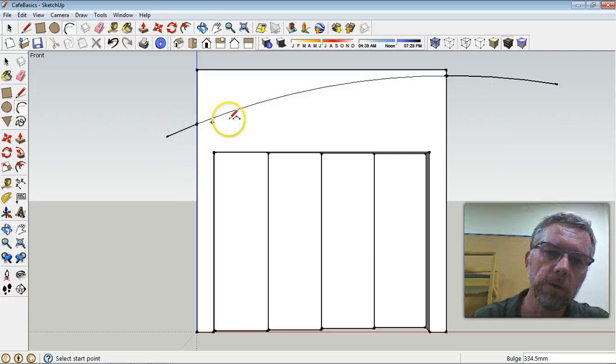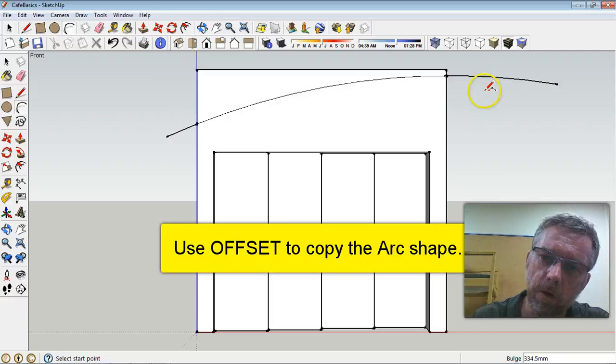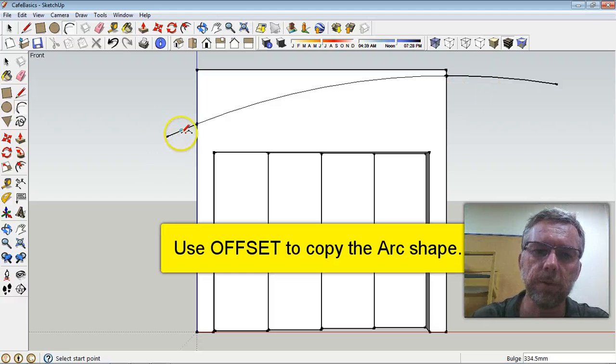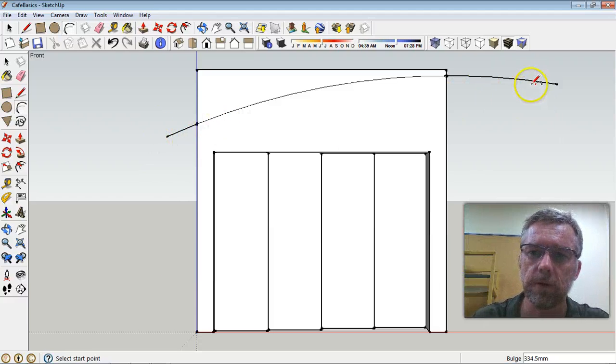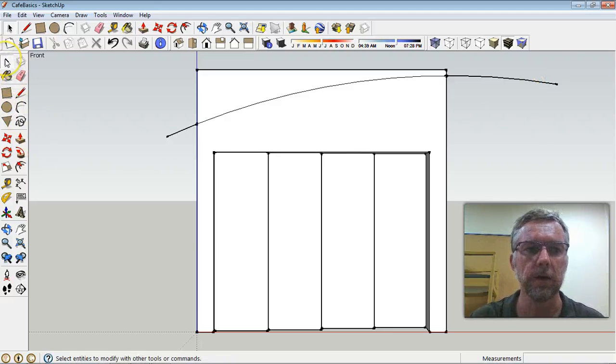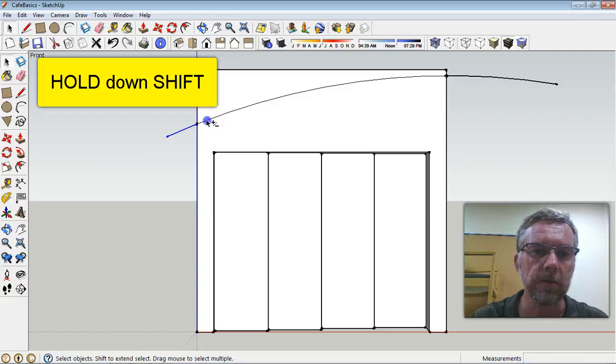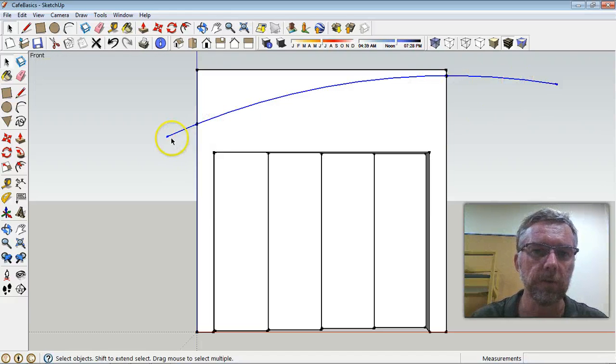I now want to use this arc and I want to offset it, but it's 3 individual pieces. There's 1 piece, 2 piece, 3 piece. So I need to select all 3 separately. Grab my selection tool. I can click on the first segment, hold down shift, click on the second segment, click on the third segment. All 3 segments are selected.